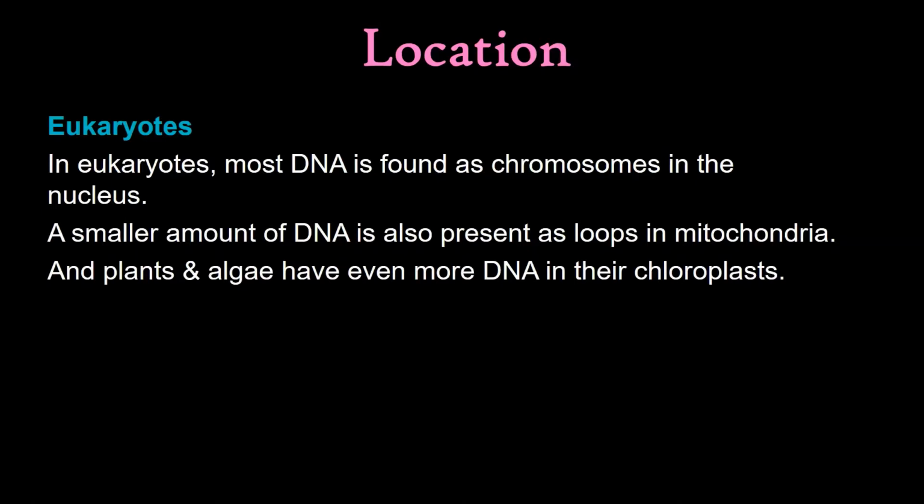And then in plants and algae, they also have DNA in another place, in their chloroplasts, which of course are the organelles responsible for photosynthesis. Now, there's quite a lot that could be said about both of these, but we're not going to go into detail here. All you need to know is that although the majority and the most commonly discussed and most directly important DNA is found in the nucleus, in chromosomes, there is other DNA in other organelles.